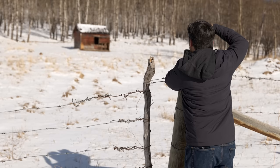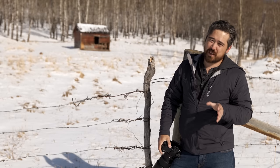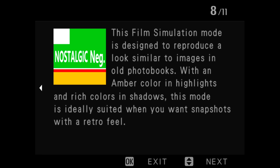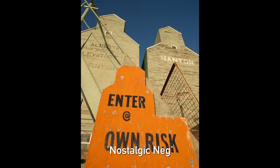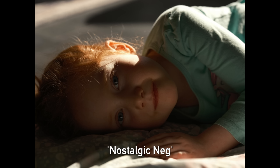When Jordan first got to play with the GFX 100S and I was stuck at home, by far the thing I was most jealous about was the new Nostalgic Neg film simulation mode. It gives you not really more contrast like Provia but a good punchiness with a very nice warm palette, really accentuating orange and yellow tones and changing blue tones. I did some portrait work with it and really liked it — a nice subtle shift with warmer tones. Really cool film simulation mode; there are about five or six I like now.